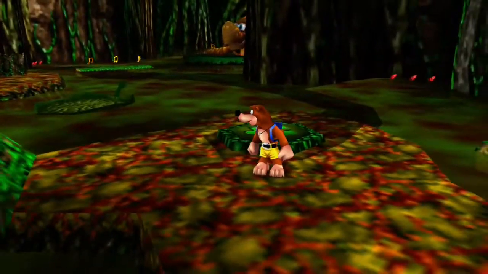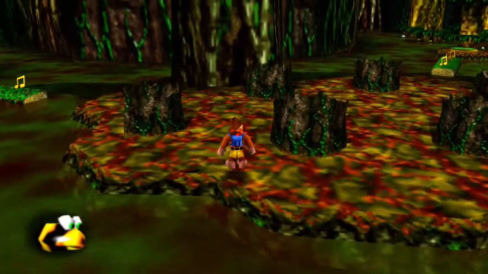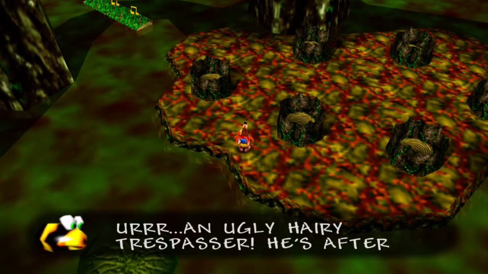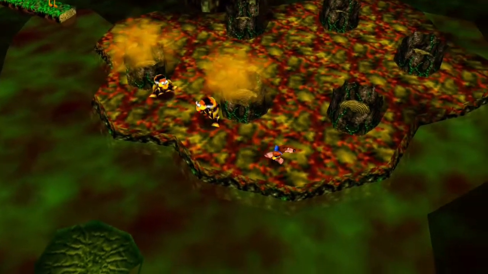All right, okay, we're gonna keep that at metal. All right, right here. An ugly, hairy trespasser, he's after our gold, but he'll never beat us all. You wanna bet?